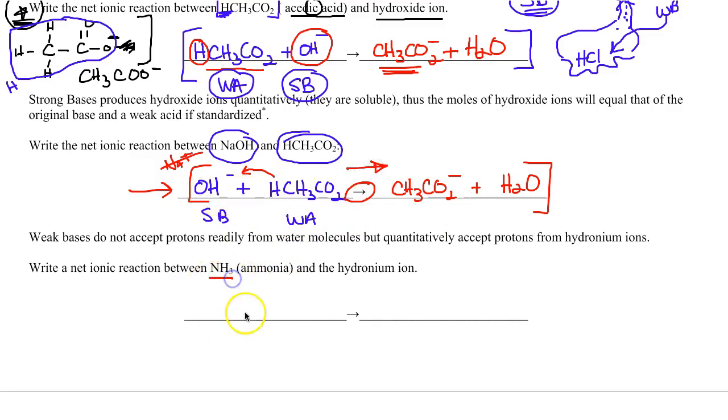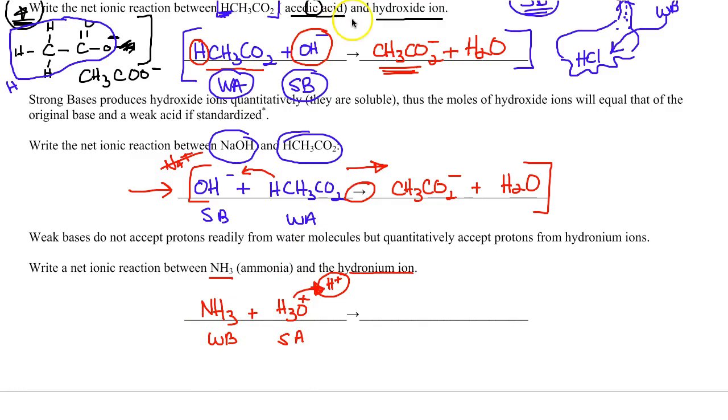Okay, how about ammonia, which is a weak base? How do I know it's a weak base? It's not a group 1 or group 2 metal with a hydroxide. Hydronium, H3O+. Now we can treat H3O+, remember, we said it's synonymous with H+. So that's from a strong acid, so we can treat an H3O+ as a strong acid. This is a weak base. Hello. The strong acid will make the weak base act like a strong base.